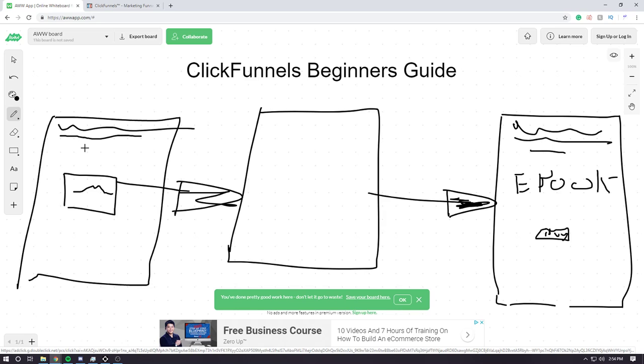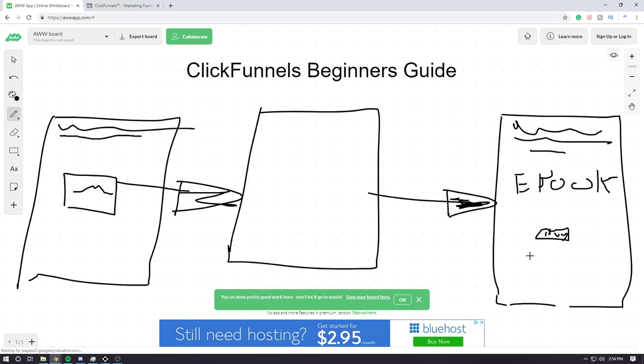So on this one, you're going to get their attention and tell them that if they give you their email, you're going to give them, let's say your ebook is the best traffic strategies for 2019. Let's say you're going to teach people how to get traffic in 2019. So on here, you're going to tell people, if they give you their email and name, you'll give them a free top 5 traffic sources for 2019.